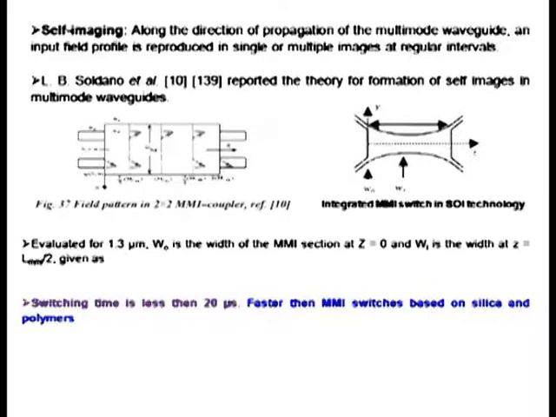Let's see, if the power is combining at this port, if I can get the coupling length of only this, then I can get the power at this port. That means power is entering from the lower port and I am getting the power from the outer port. That means we can get the switching in cross connection. Similarly, we can get the switching in the next stage. This power will come here, so here we can get the switch operating in the bar state. This is how we work with the multi-mode interference switch.